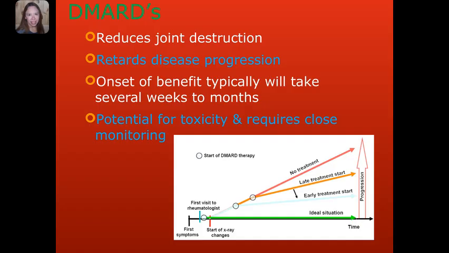So we want to make sure we educate the patient. They need to continue taking the drugs as prescribed. And we need to tell them it's going to take a while until you see positive effects from these medications. These types of medications, DMARDs, do have a narrow therapeutic range, so the potential for toxicity is definitely there. We need to be doing our blood tests and monitoring for toxicity. We need to closely monitor this.